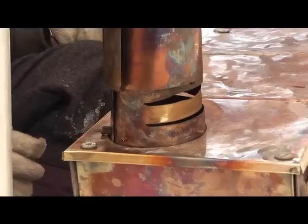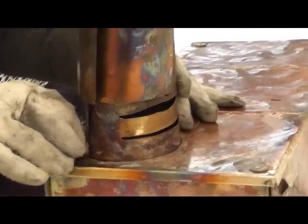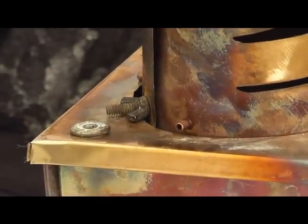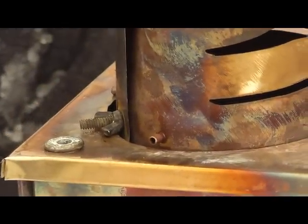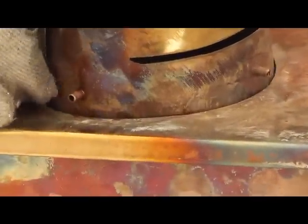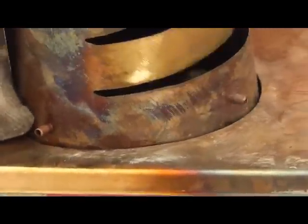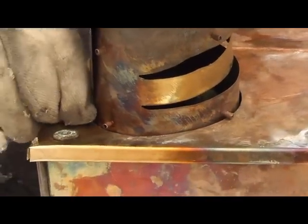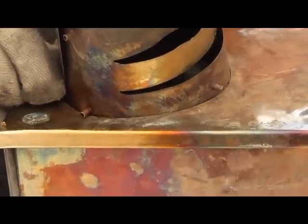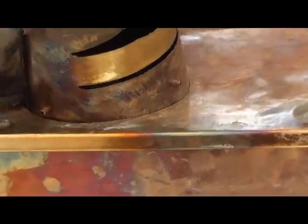Actually, that's pretty snug. And again, if you want to, you can loosen this up if you think you need to. Just stick your hand through and spread it. And then tighten it back down. Good and tight. Oh yeah, it spreads out pretty good.